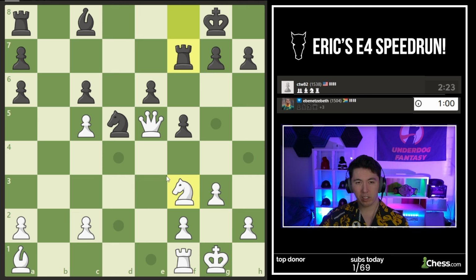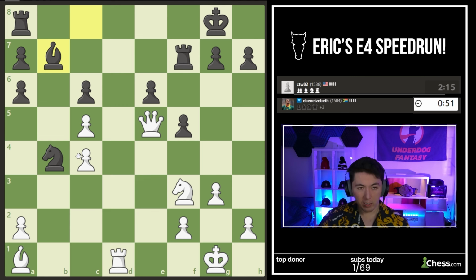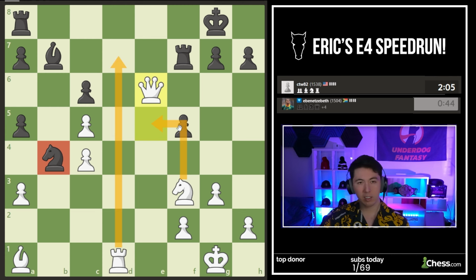Okay. Let's go c4. Take away the knight. Take the open file. I'm preparing this. Wait a second. Where is this knight going? Is this knight almost trapped? I could have taken here and just won the game. But okay, I will take here. I'll take this next move. I'm gonna go knight e5 or rook d7 next.